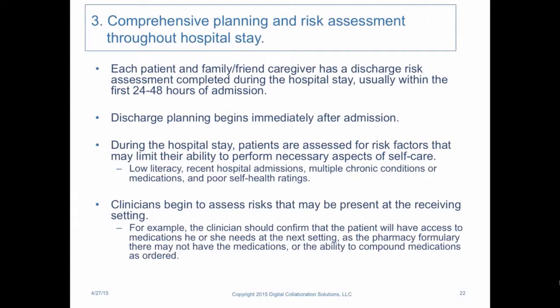Are you planning their discharge as soon as they come in? What do we need to get this person treated and discharged properly? What kind of risk factors are there? Socioeconomic risk factors involved here. People are now beginning to understand that more and more, especially in some inner-city hospitals that feel like they're getting unduly blamed for 30-day readmissions. Well, we gave good care, but the patient doesn't understand my language. The patient doesn't have transportation. The patient doesn't have money to afford their medications, so they're not taking the medications, so they're coming back in 15 days.